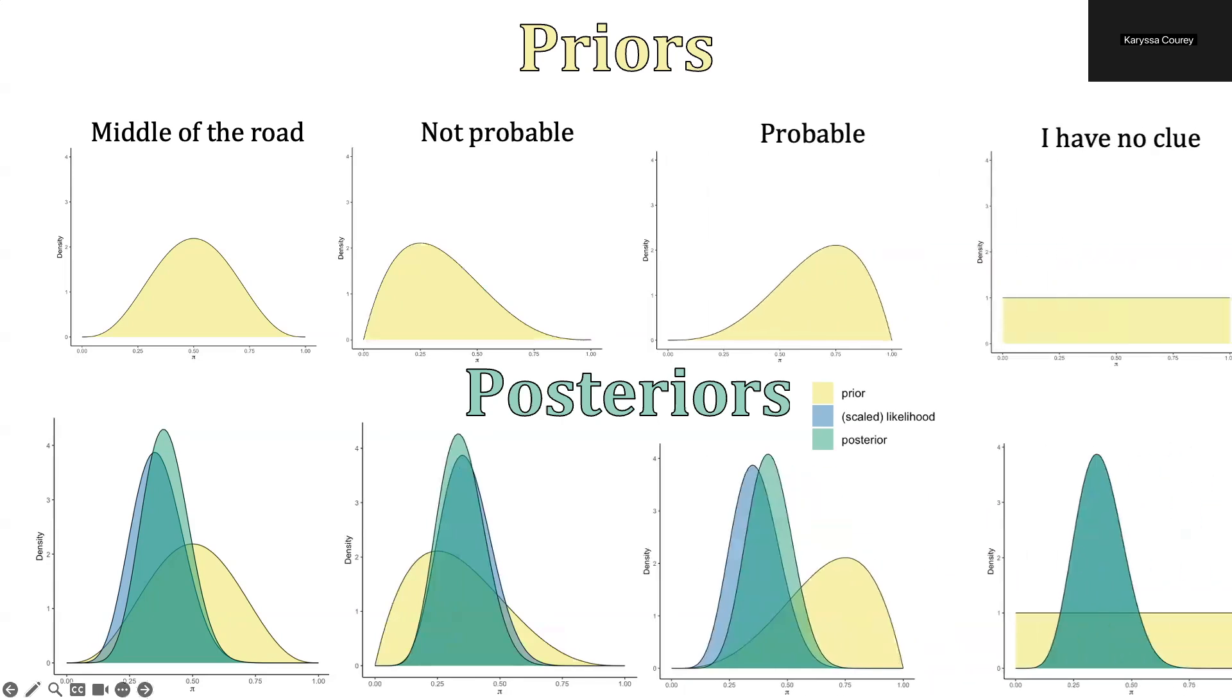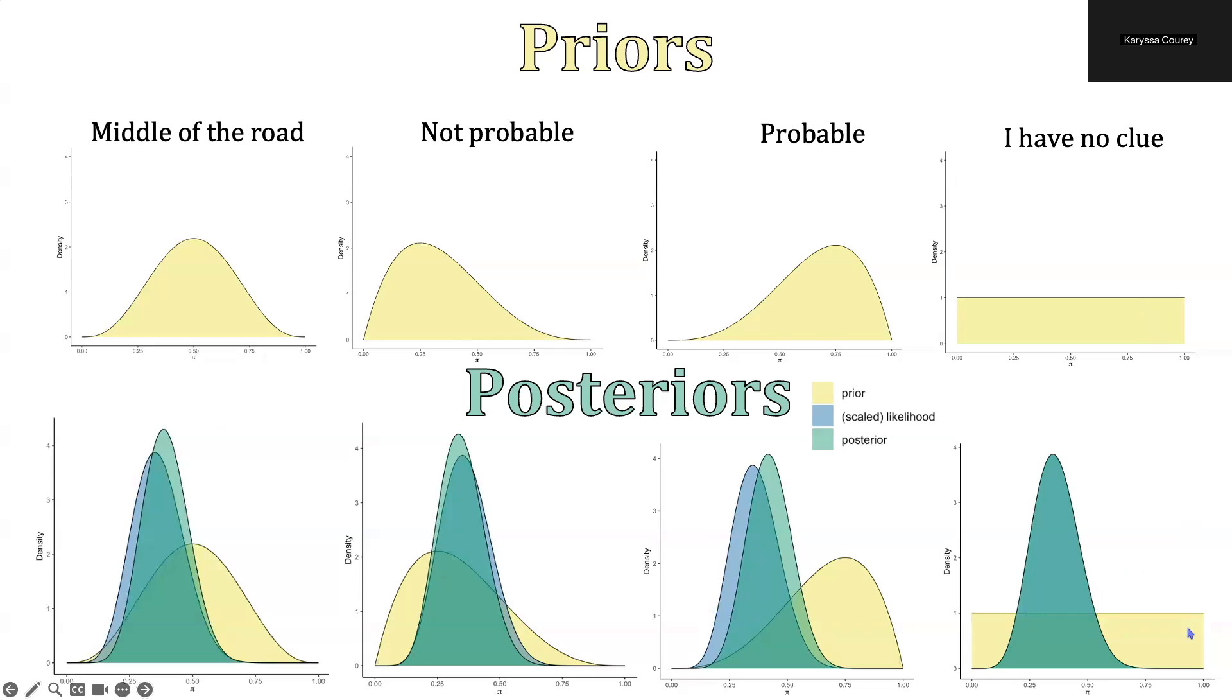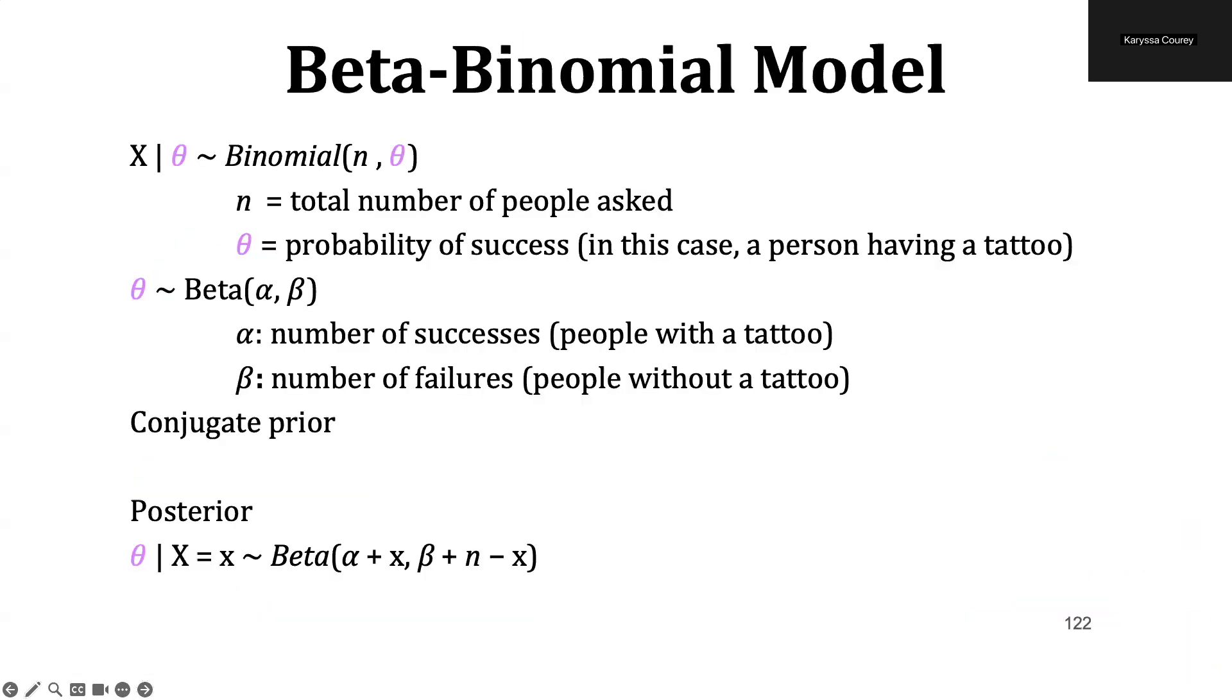And we can do that with our other models. So notice that the likelihood, in this case, is normalized. And what we mean by that is that the likelihood function is integrated over all possible values of theta. In other words, we're getting a scaled likelihood. And the posterior distribution is this green distribution. When we use a flat prior, our posterior is the same as our likelihood. So we have looked at these separately, and now we're going to examine them together in order to get our posterior.